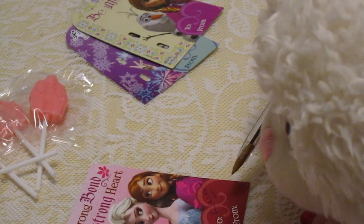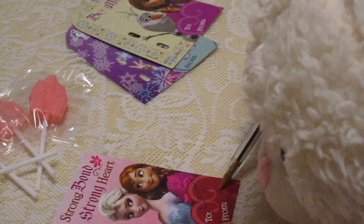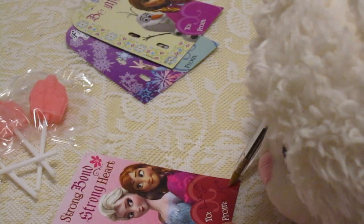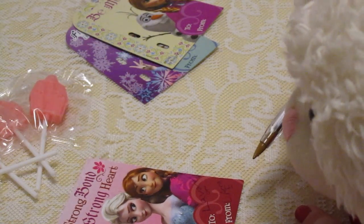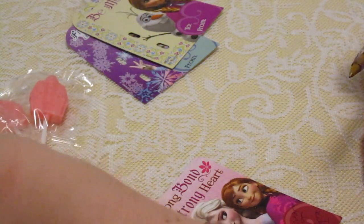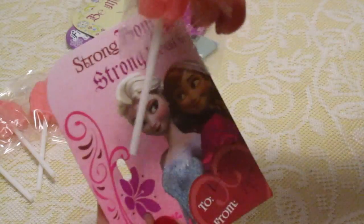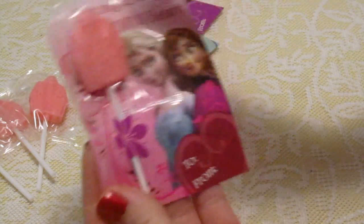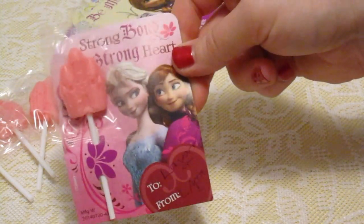There's not enough room to write 'Lavender.' Well, write it the best you can. And then my signature — there's not enough room to write my name either. Well, you better figure out a way because you have more of these to fill out for your classmates. There is some 'Lavenders' there — you can't really see it, but there is not a lot of space to write here. So, I'm going to do this part because I think it would be a little difficult. You put this in here and then you slide it through there. We will put it in the mail and send it to Lavender. There's Lavender's Valentine.